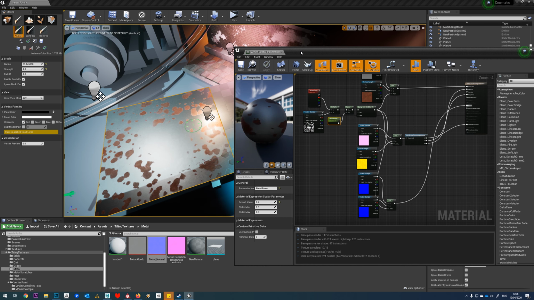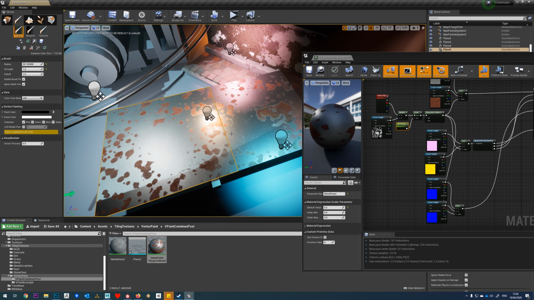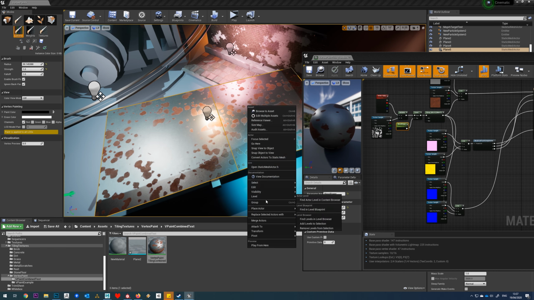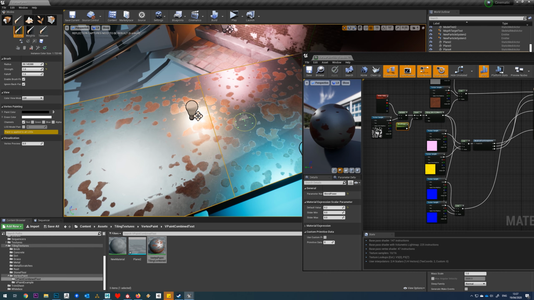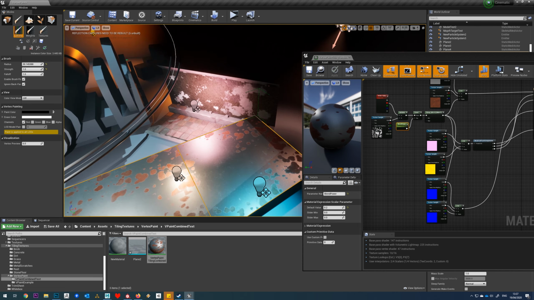And if we just apply the same material onto our, that is not the right material, if we just apply him onto there, obviously it's got some vertex painting that I had on it before. We just select both of them, we can right click and go to group, and we can paint this out and get a lot more variety in our 2 assets. So obviously you can see if you had loads of assets here of the same kind, it's very easy to get some nice variety in them.